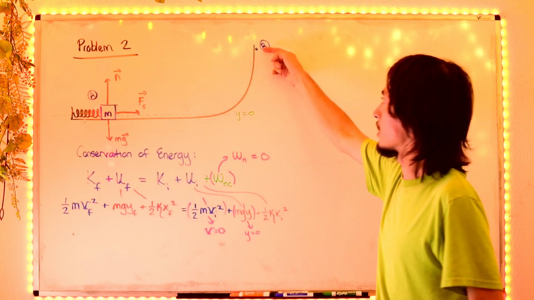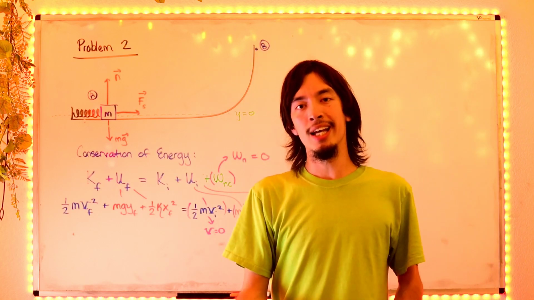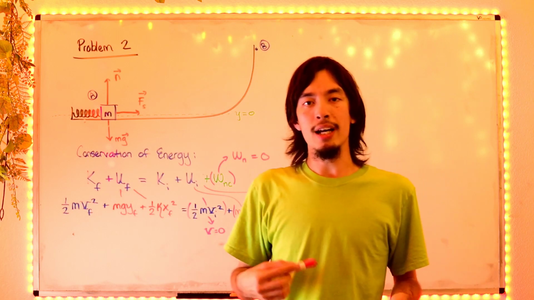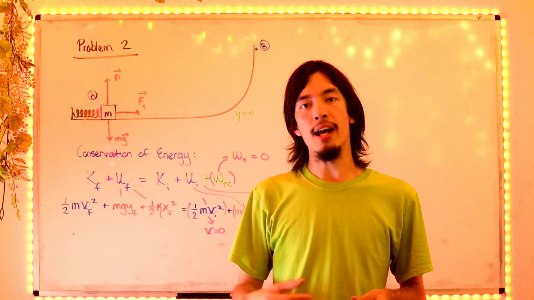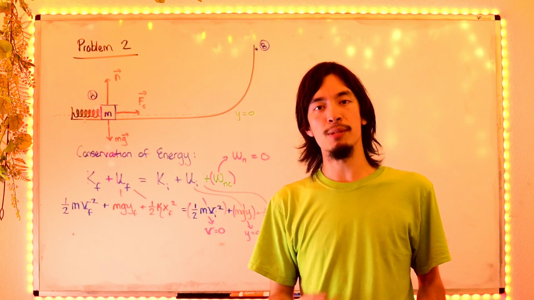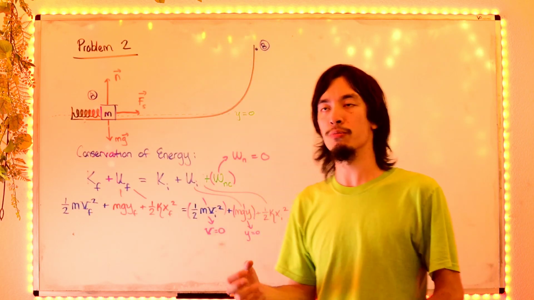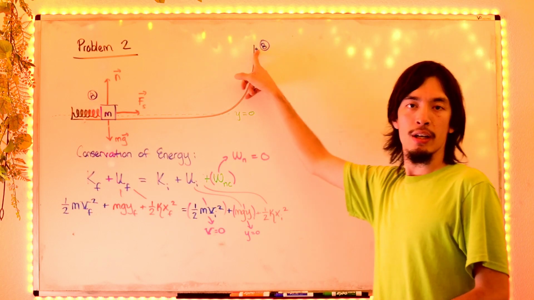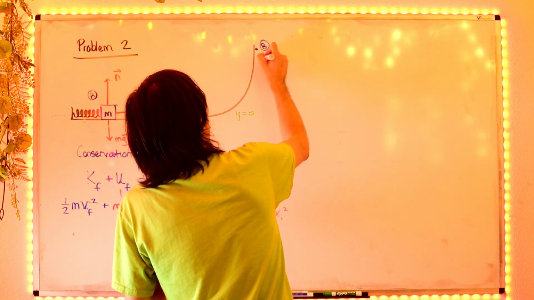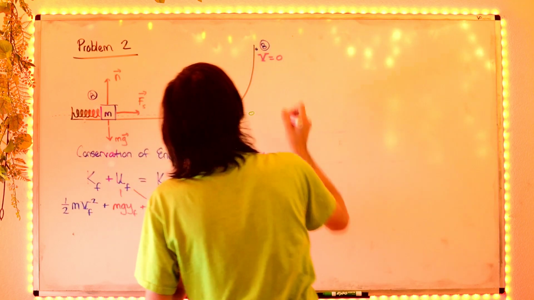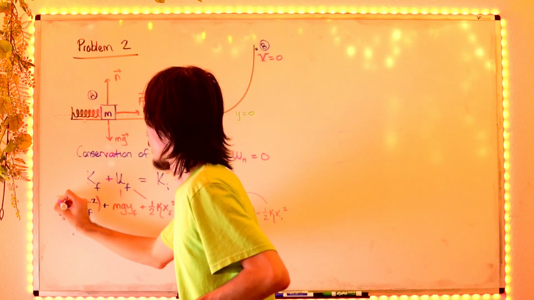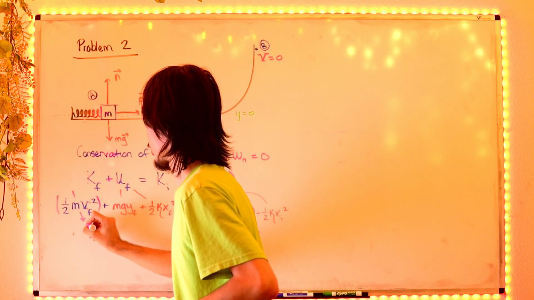Finally, when it gets up to the top of that tower, when it reaches its absolute maximum height, the thing we have to realize that's not directly stated is that upon reaching its maximum height, it's the last moment before it rolls back down, which means it has to have no velocity when it's at the top. So the V equals 0 up there. So I can get rid of that final kinetic energy.